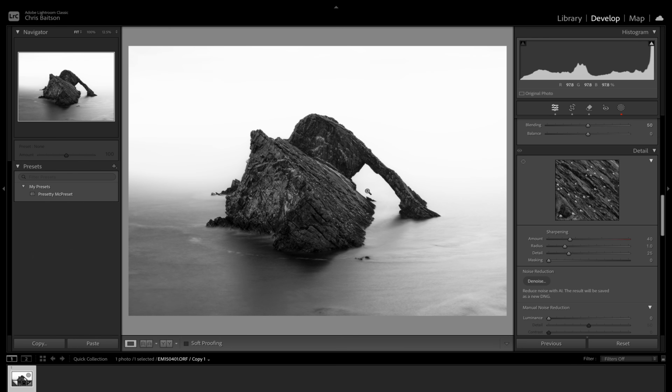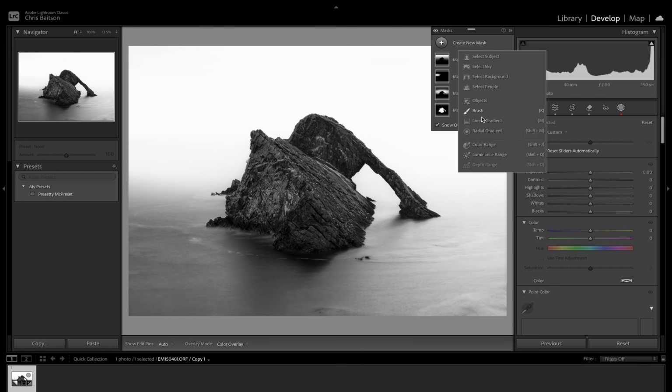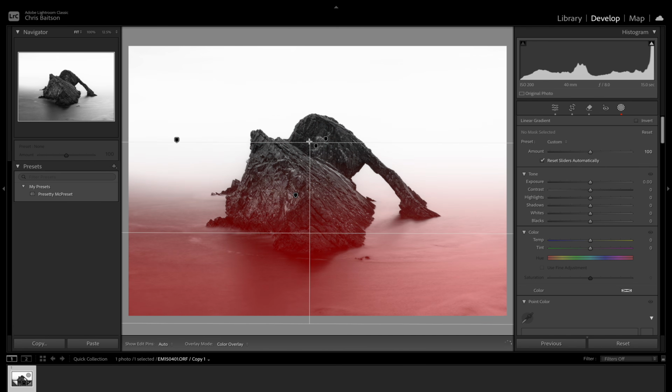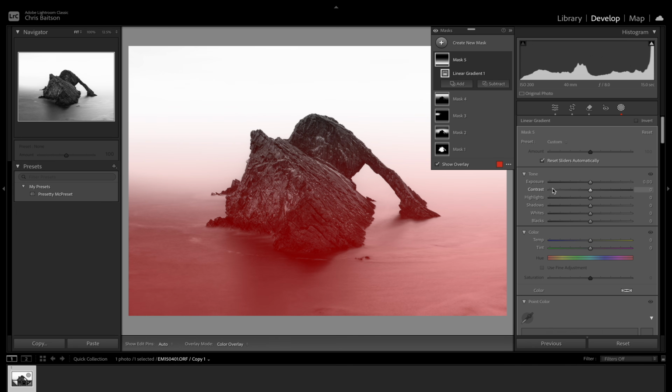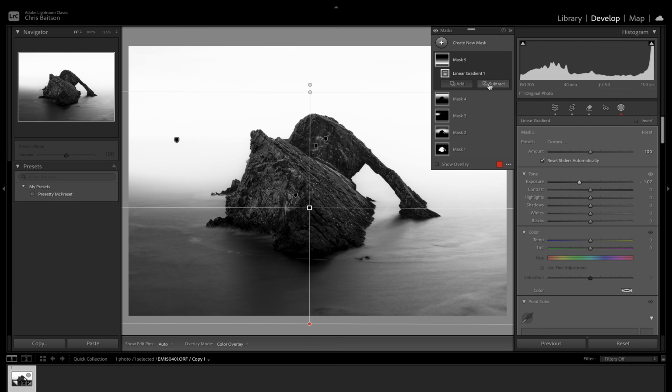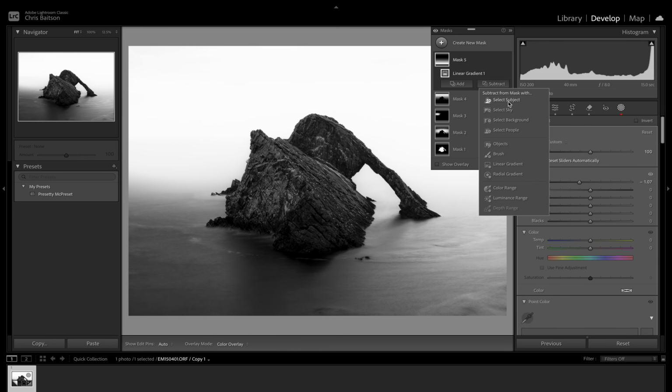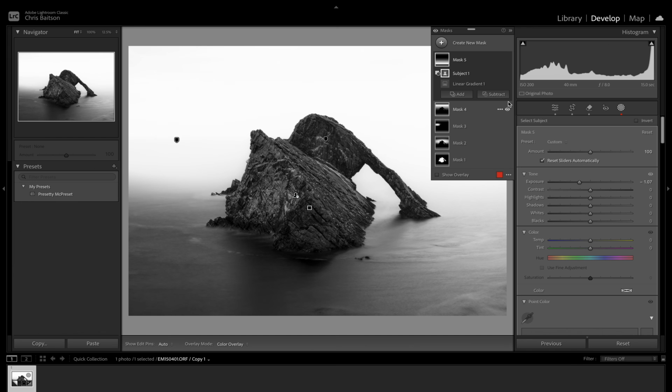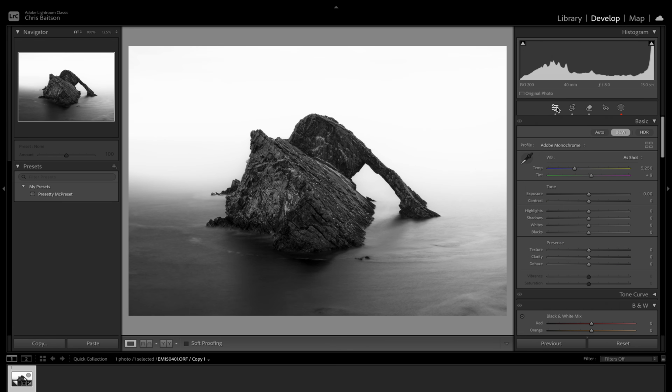So now we've got a very, it's a bit harsh up top, isn't it? So I'm going to throw a little bit of interest in this photograph now. So I'm going to go back to the linear gradient and drag up from the other end and basically have that gradient meeting basically where the other one finished. And we're going to go the other way this time. We're going to drop the exposure down a little bit. Oops, I forgot to remove the subject. Not a problem, because we can go back and add that in again. There we go. So now we've got something with a missing horizon line.